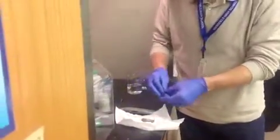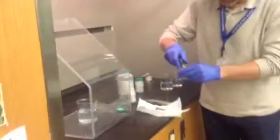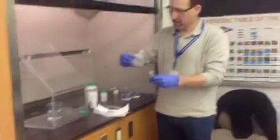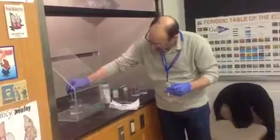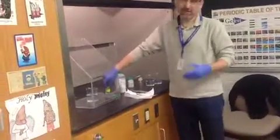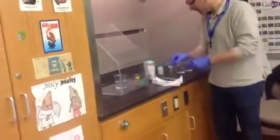If I put it in water, something special is going to happen. I'm going to put a little indicator. This is something called an indicator. We'll talk about this later on in the year. It's going to change colors to show that a reaction has taken place. But you're going to see other evidence of a reaction taking place in here as well.